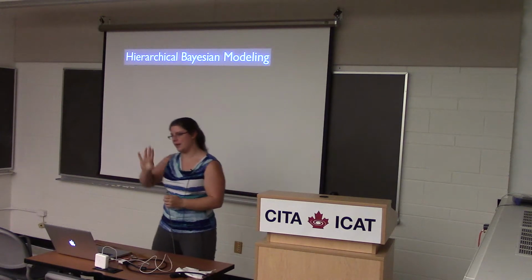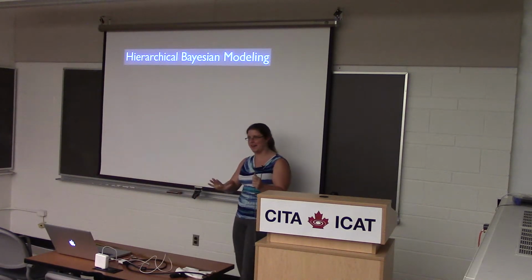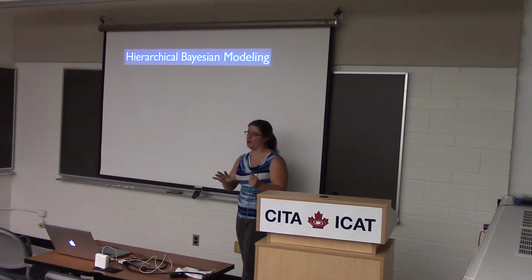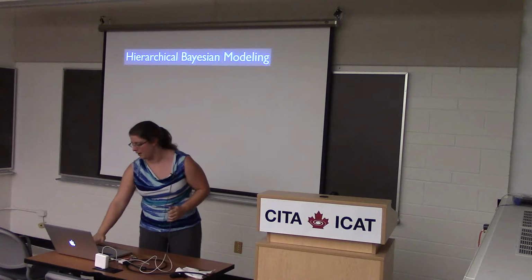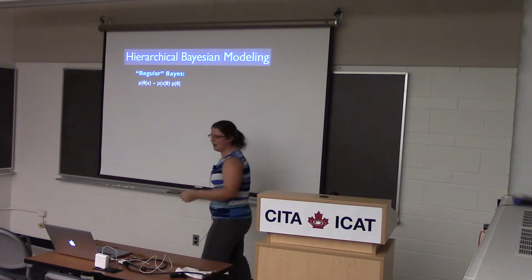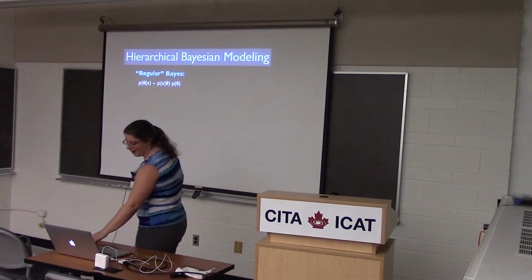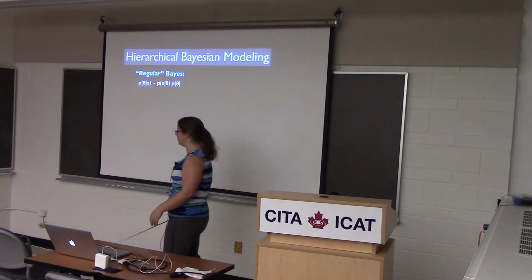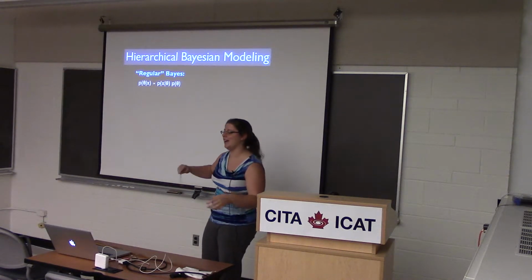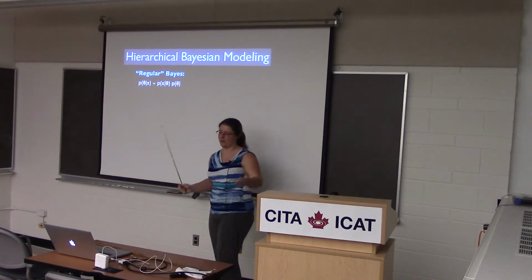All right, so I really want you guys to understand what's going on here with what I've done. So I'm going to take one slide and just overview schematically what's going on with this method. To do this, let's start with regular Bayes, quote unquote regular Bayes. This is the kind of thing that you would use if you had a transit in your data and you wanted to fit different parameters.